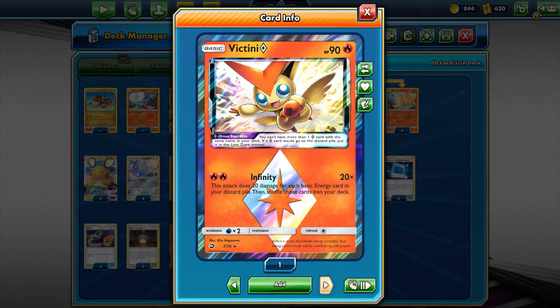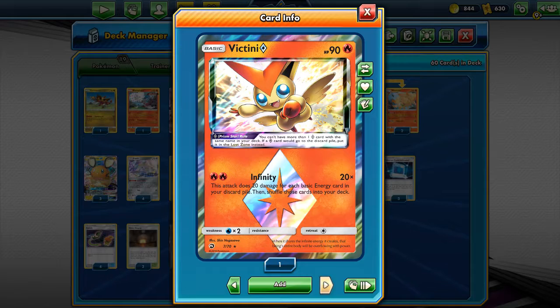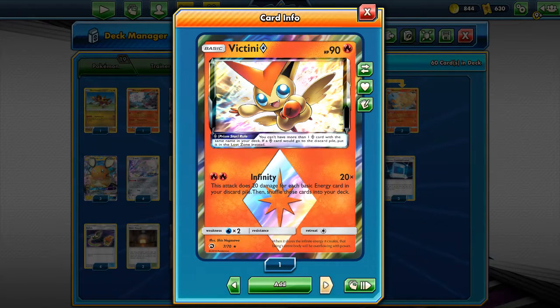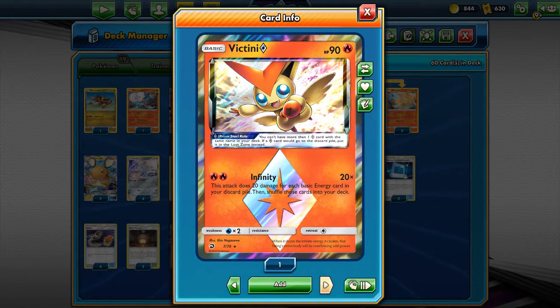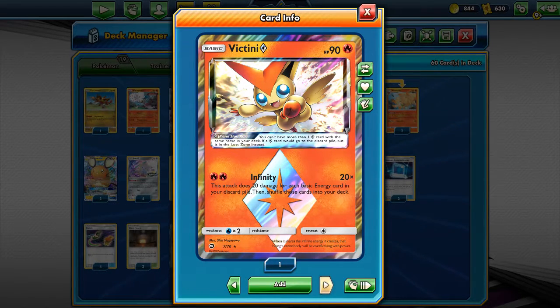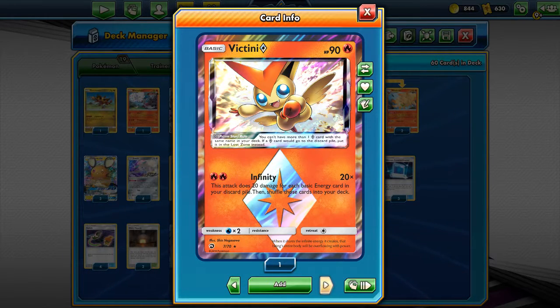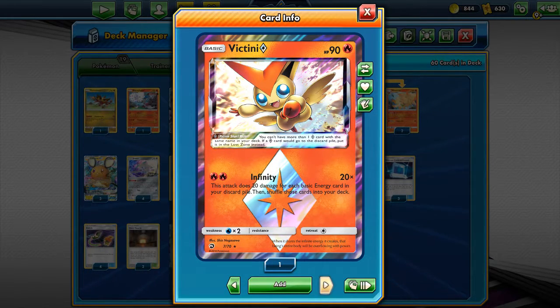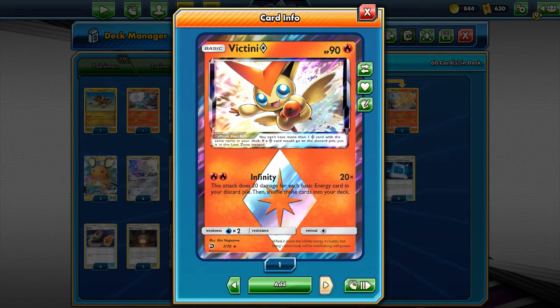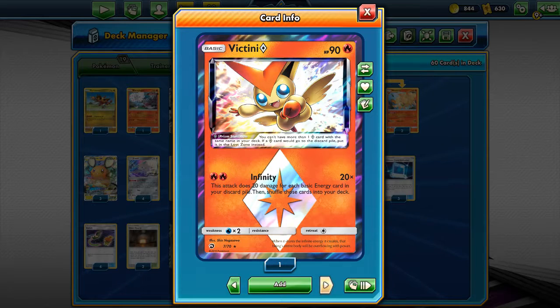Now, some lists play less than 16 energies, some lists run more than 16 energies. It's basically between 13 and 18 energies that this deck plays, and considering they need to have 2 energies on the Victini Prism Star, it might actually be impossible for them to knock out your Pikarom or your Raichu and Alolan Raichu GX. The number one thing that I could recommend is make sure that you check through your opponent's discard pile to see how much damage they could use with Victini Prism Star.